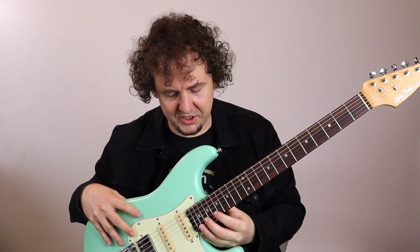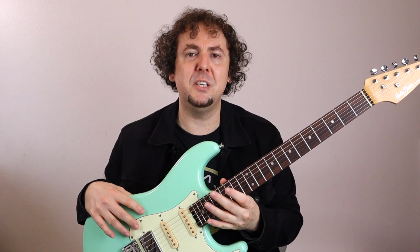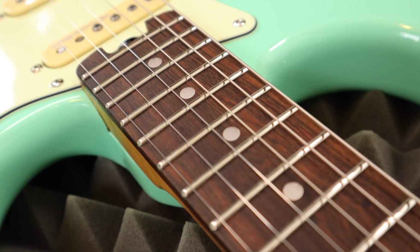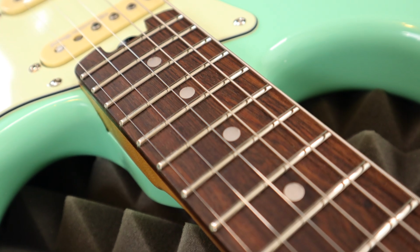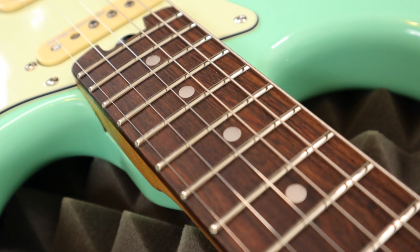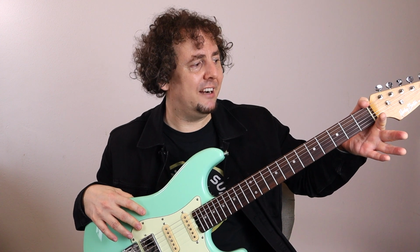So smooth and slinky. We've got a laurel fingerboard here too with 22 frets. They're medium jumbo nickel silver frets, so not stainless steel like on the ST-Modern Plus, but they've got rounded edges too, and I have to say straight off the bat they feel pretty darn fantastic. We've got a 42mm graphite nut here, 25.5-inch scale length, which is 648mm, and we've got what Harley Benton refer to as a compound radius fingerboard.